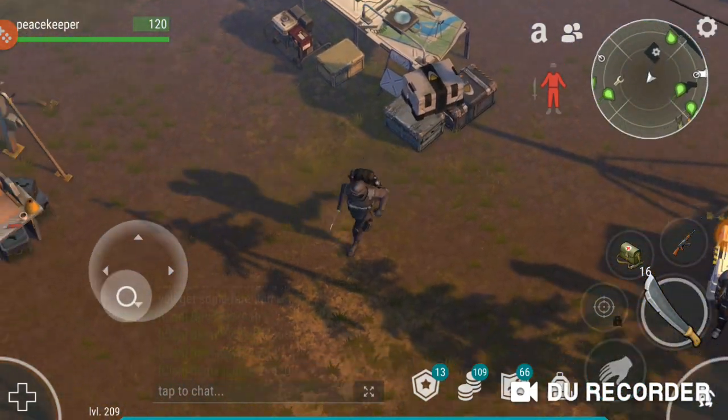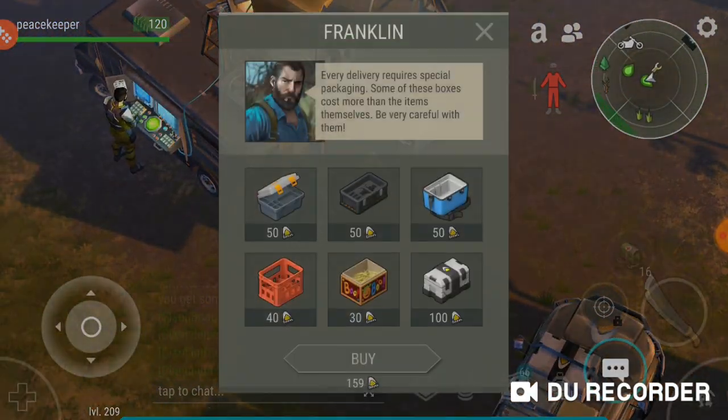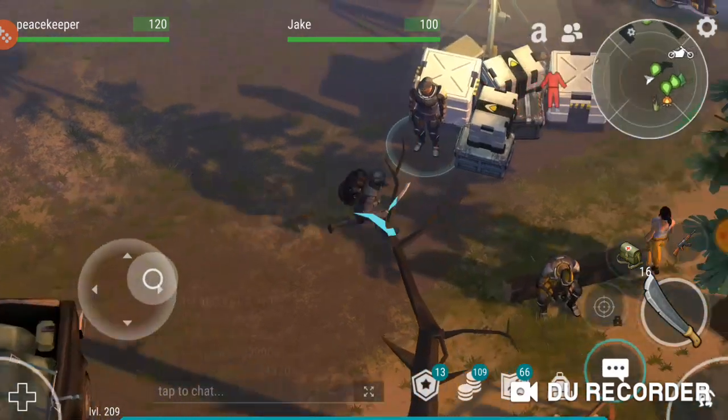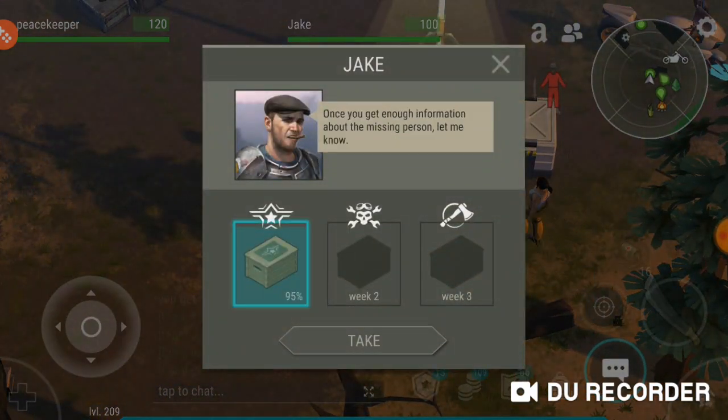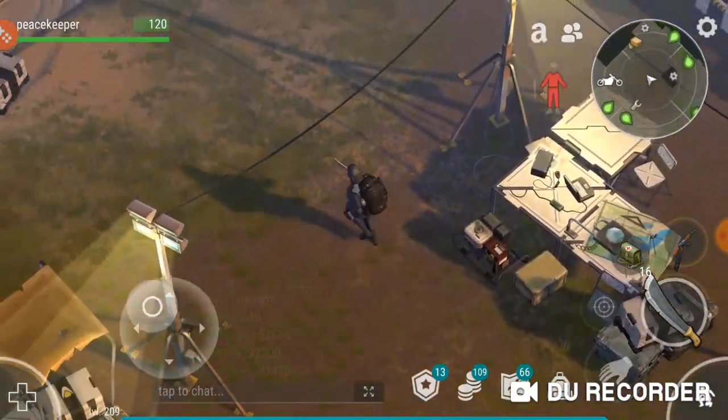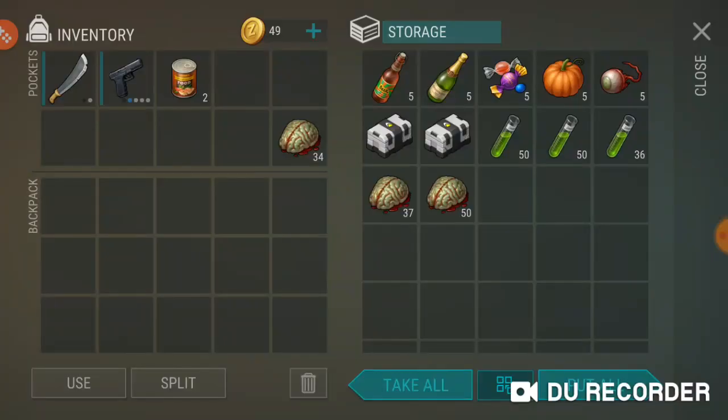But that's basically most of the update, just doing the shipments, and then there is another. So you can see when you do those sorts of things, you get rewards. So we're gonna do one more shipment, then we're gonna go to one of the other locations.